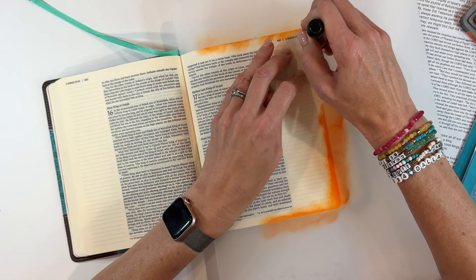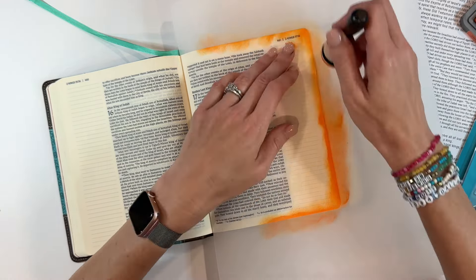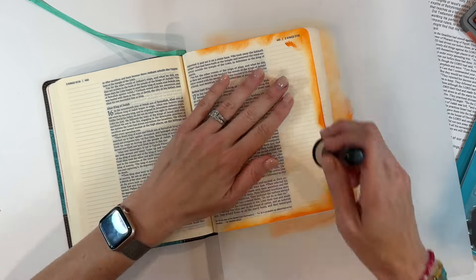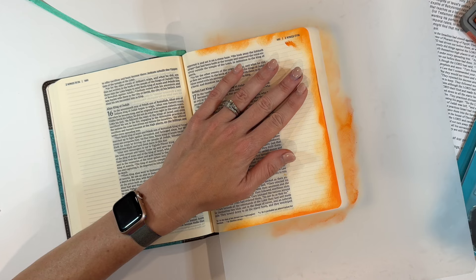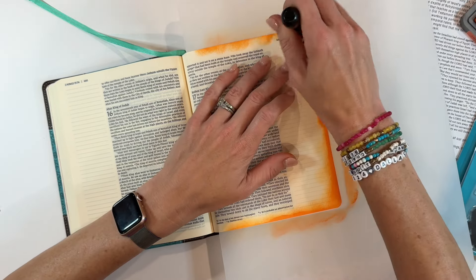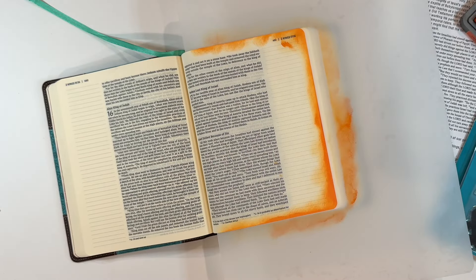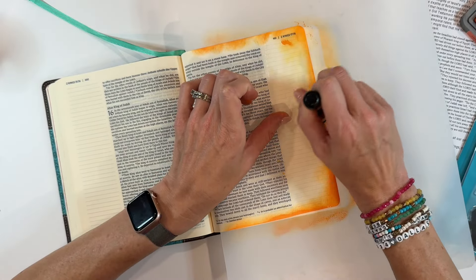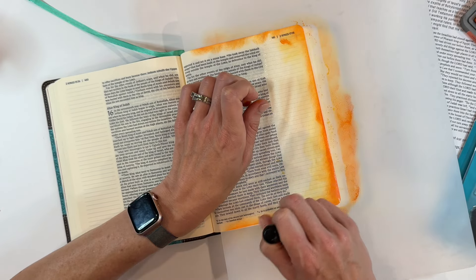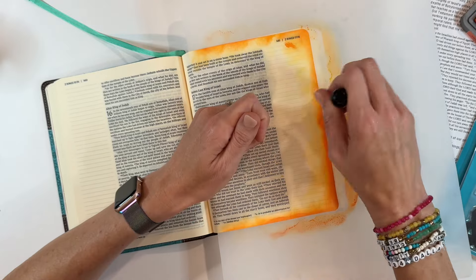This is Ripe Persimmon, a very vibrant orange — and in fact a very juicy ink pad, because there ended up being a ton of ink on this particular domed blending brush. I actually switched brushes to a brand new one that had no ink on it because there was a lot of excess ink, and I even had a little issue up at the top. I was concerned it wasn't looking how I wanted, but no worries with Distress Oxide — just add a little water and the blending becomes much softer. So I added a little bit of water and blended out this orange to give it a softer feel around the edges, creating a little bit of a border.